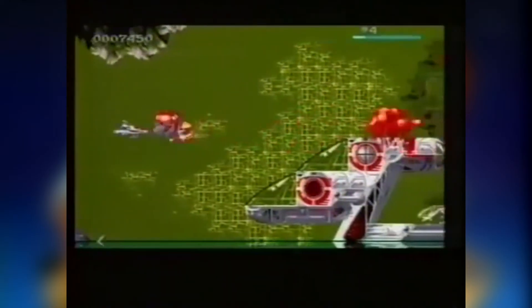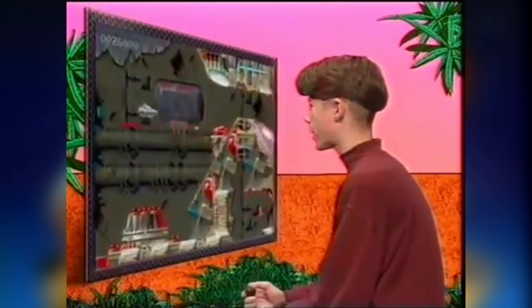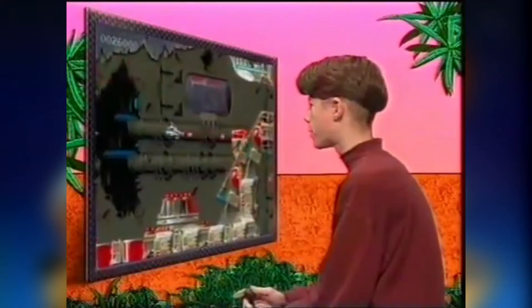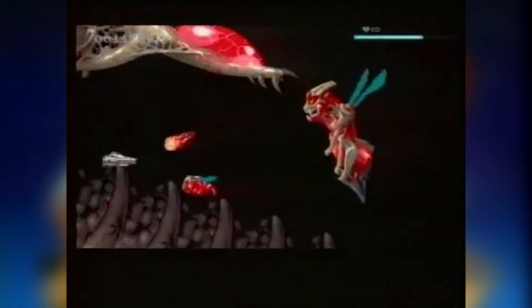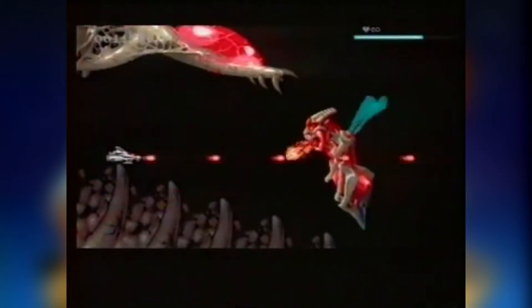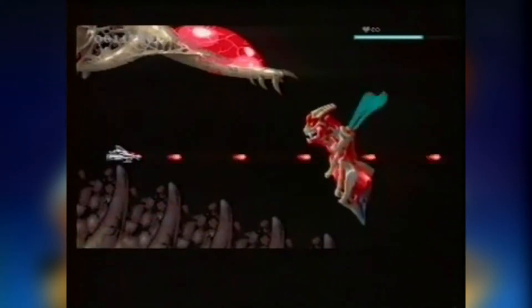Disposable Hero on the Amiga is next. Never heard of it. Curtains is back to give his opinion though, and his hair looks even heavier than last time if that's possible. If you're a fan of fast shoot-em-ups, you'll probably enjoy this game. But be warned, it's very hard. This is one of the bosses on level 2 — surprisingly, he's not the final guardian. It will take a while to destroy. You'll realise that the levels are very similar and repetitive. I'm not sure if he's describing the game or his own review style here.